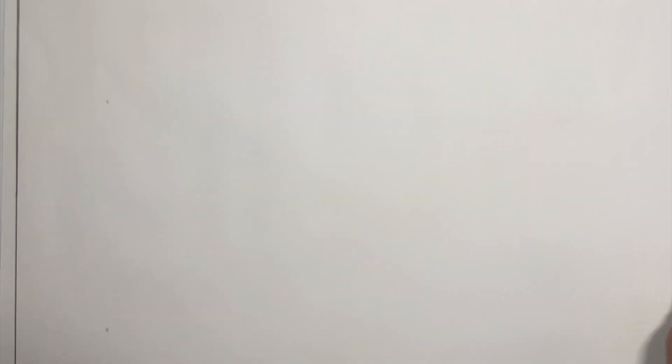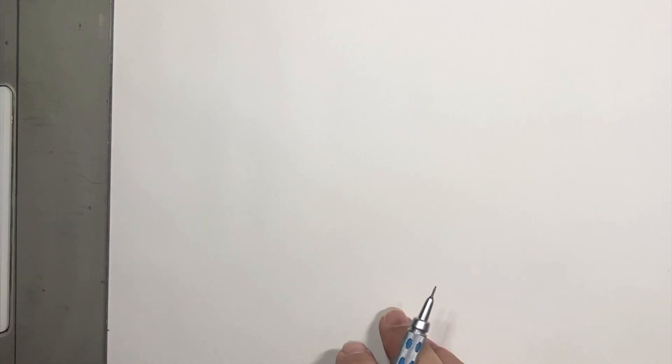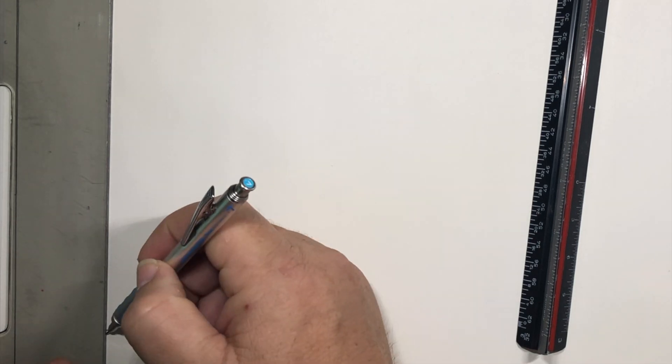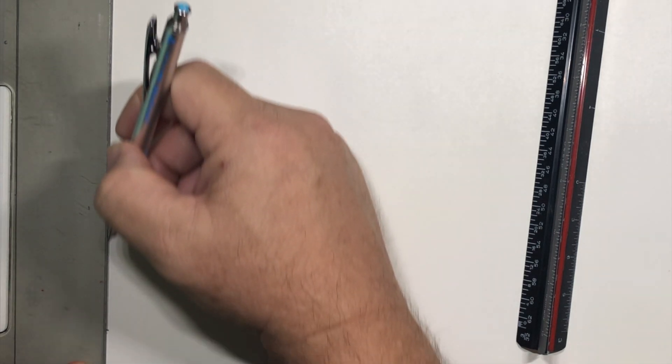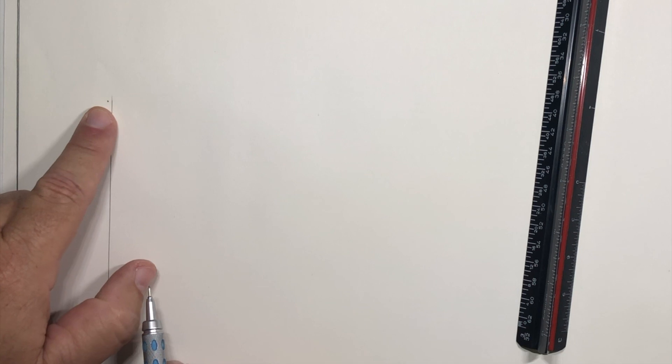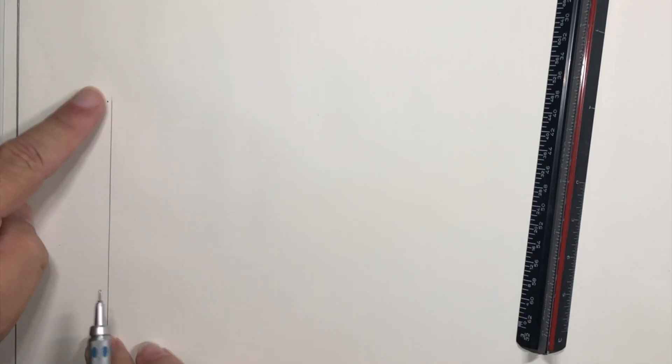To make sure I get a straight vertical line, I use my triangle — I don't draw with the scale, I draw with my triangle. Starting at that first mark and drawing up to the second mark. Of course the line doesn't quite hit the mark, and that's okay because those marks aren't vertical, but the triangle is.